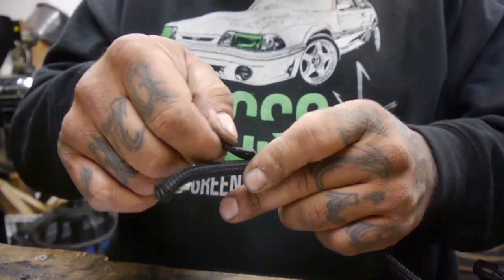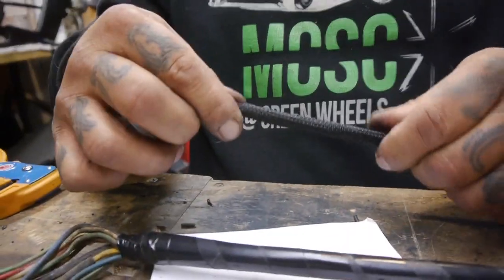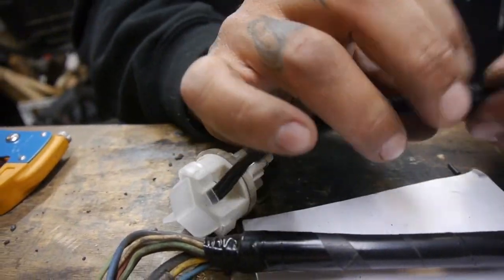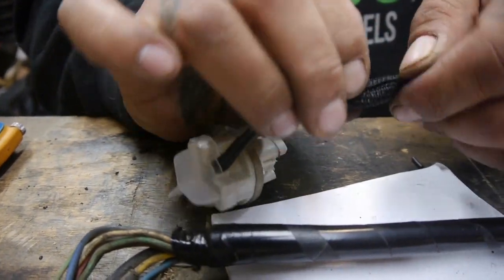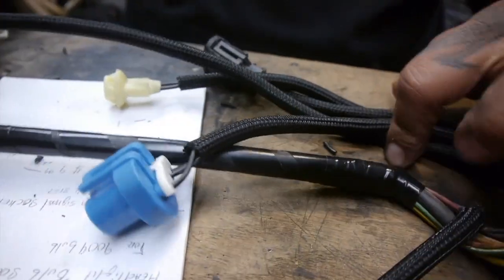Come on, guy. It's going in there. It's getting there. Good spacing on the top. Make sure all the wires are in there. Make sure the loom is sitting in there right. All right. And there you have it.